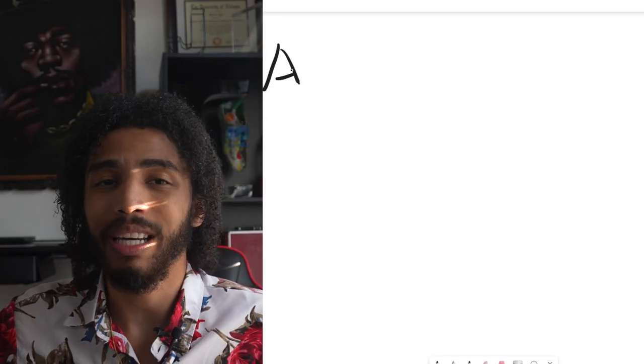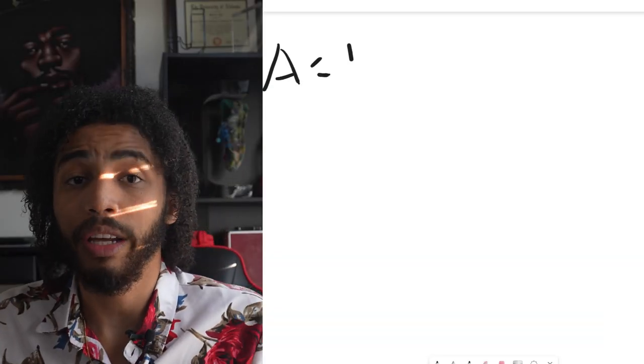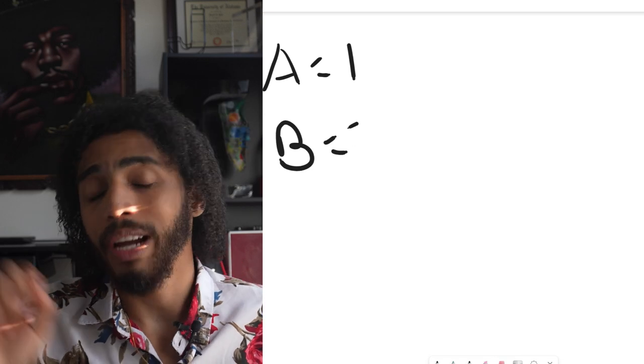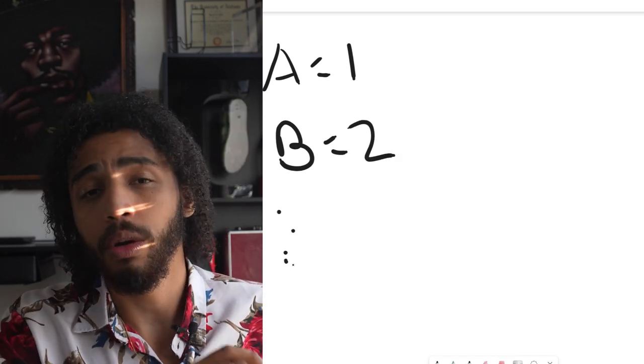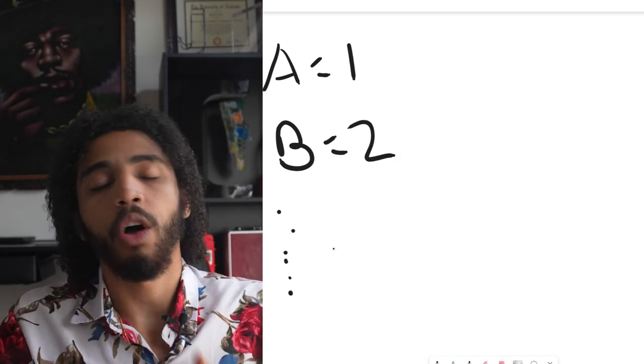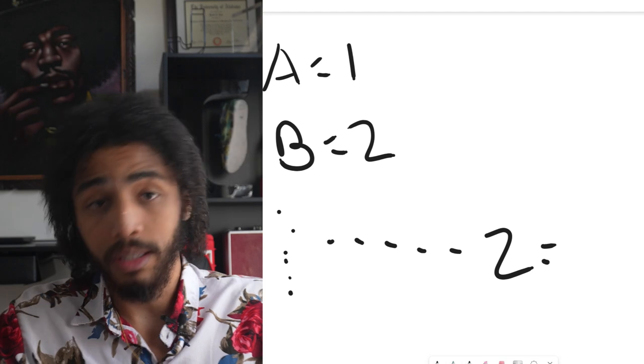So here's how it works. For my example we're going to be using a standard English alphabet, but whichever primary language you use, use the corresponding alphabet. We start by using a thing called the alphabetic numeral system, and this will allow us to assign a number to each letter in your name. This is where A equals 1, B equals 2, and so on, all the way to Z equaling 26.